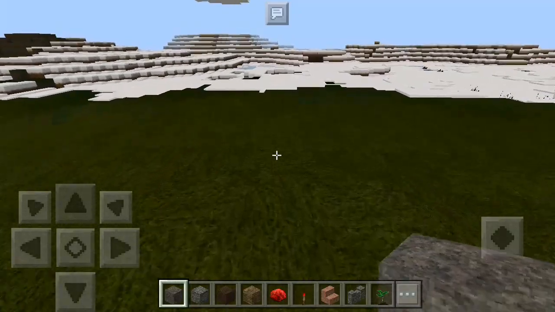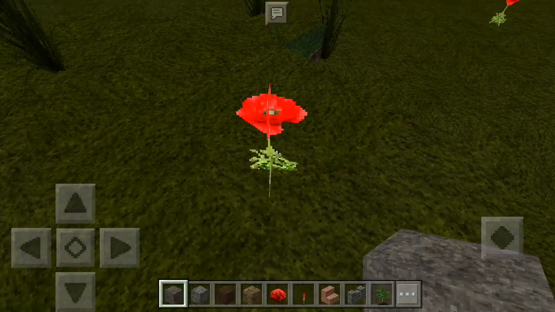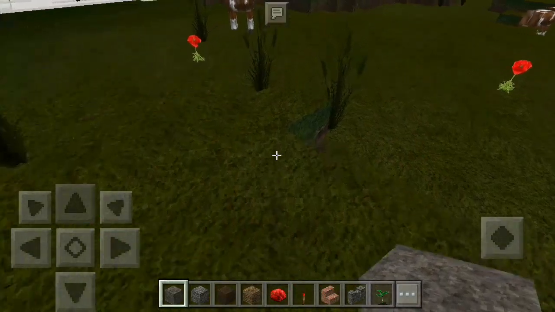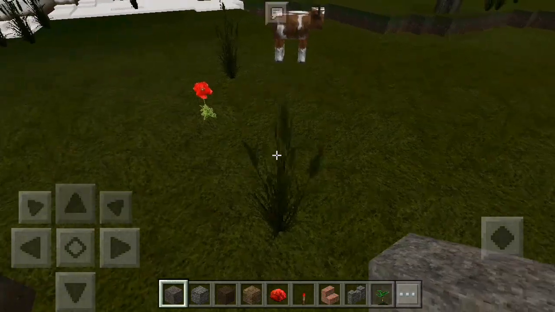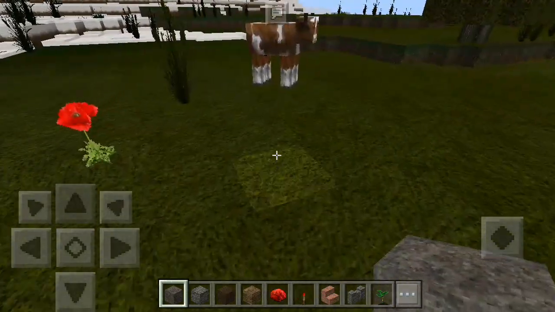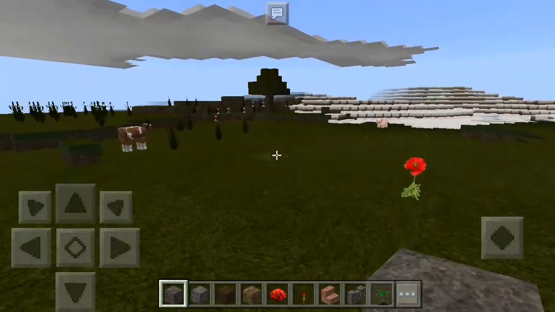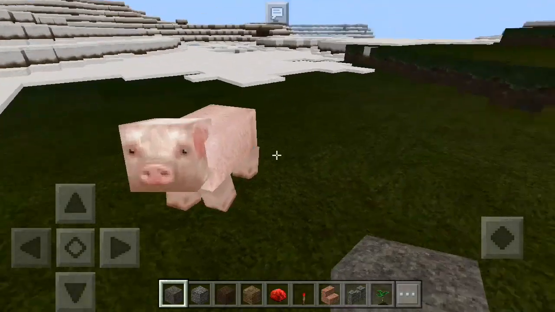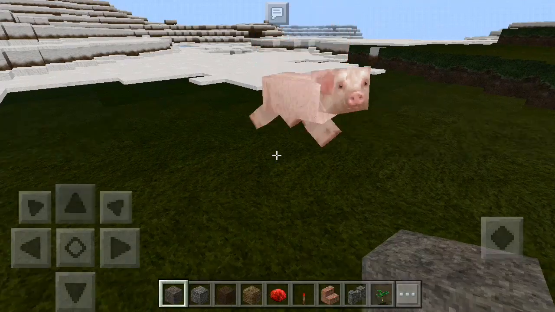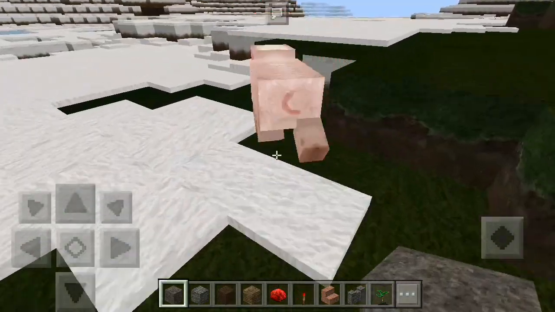Let's see if we can actually try to go this. Oh, look at this, a beautiful rose flower, and it's gone. Oh man, the grasses look pretty realistic, and also the cow, he's just a demon cow, by the way. And let's take a look at the pig though. Let's see. Hello, Mr. Pig. Hey, wait, don't run, Mr. Pig. We're gonna cook some bacon tonight, baby.